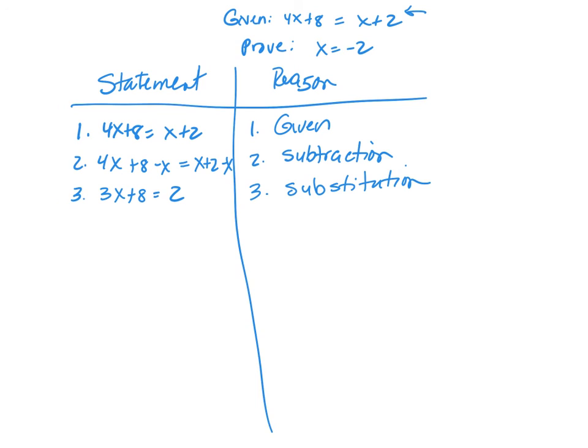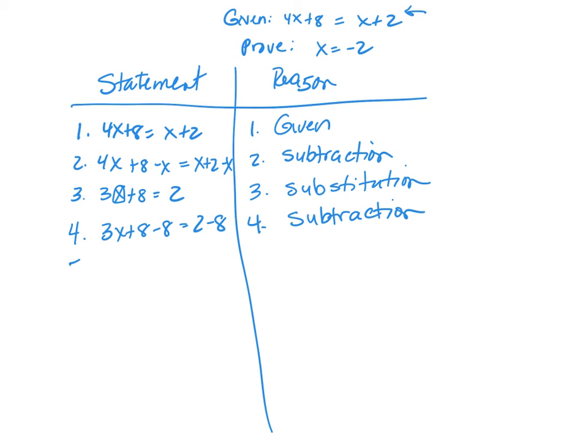Yeah. When we go to step 4, and I am isolating the variable, what would I have to do to leave this x alone? What would be the next step? Subtract 8. We subtract 8, so it would be 3x plus 8 minus 8. You have to write it out. Equals 2 minus 8. And what would the reason be? The subtraction property. Very good. Subtraction property.